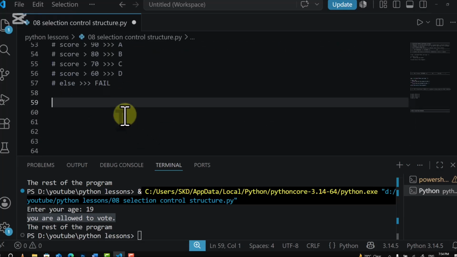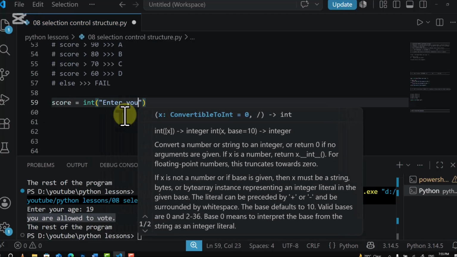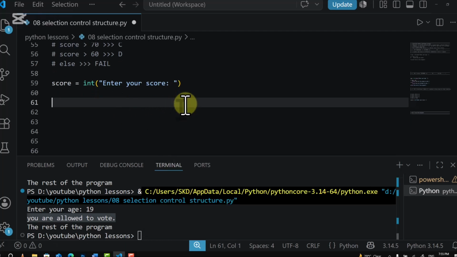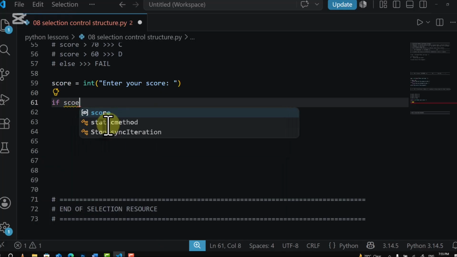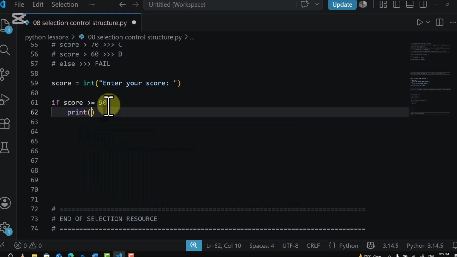Coding this, here again I'll write score. Is score int or float? Enter your score. Then we will give the code. So here I can write something like this: if score is larger or equal than 90. Remember that; you have to be careful about larger and larger-or-equal. Here 90 itself is also A, so we have to use equal.